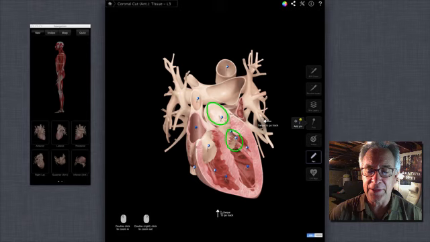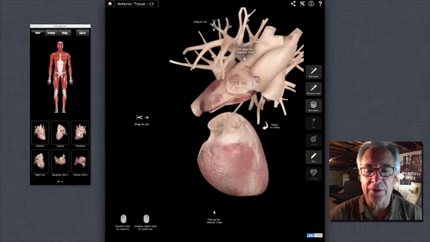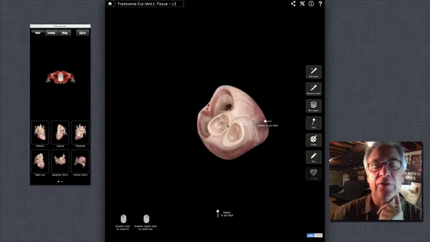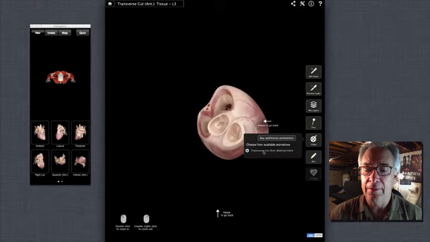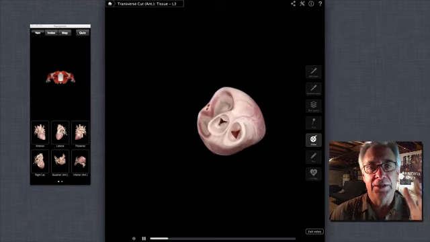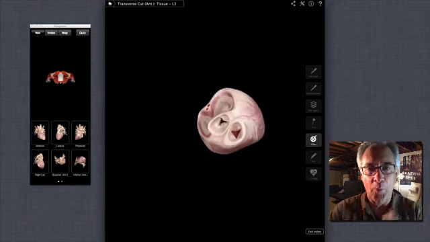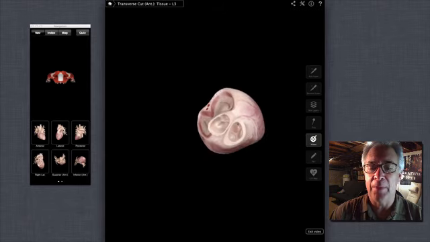I want to show you one last thing, and let me turn that off. Return that. I'd like to just cut this off right here, and I want you to take a look at the shape of these valves. That lub-dub is the sound of the valves opening and closing. These are the two tricuspid valves. This valve right here is basically coming from the right ventricle.